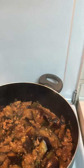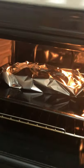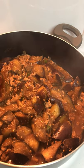Parang luto na talaga. Tikman ko guys. Parang luto ko. Chichill ko muna ang salmon oven. Yes. Wow. Nagtulo na rin. This one guys. Eggplant with minced chicken adobo. Of course, tikman ko na. Tikman ko na, guys. Ang minced chicken ko. Wow, perfect.